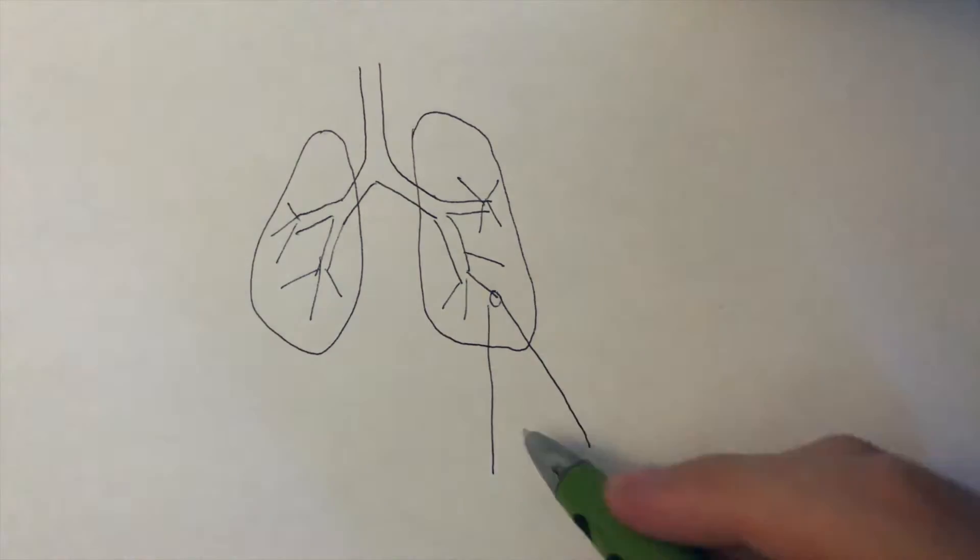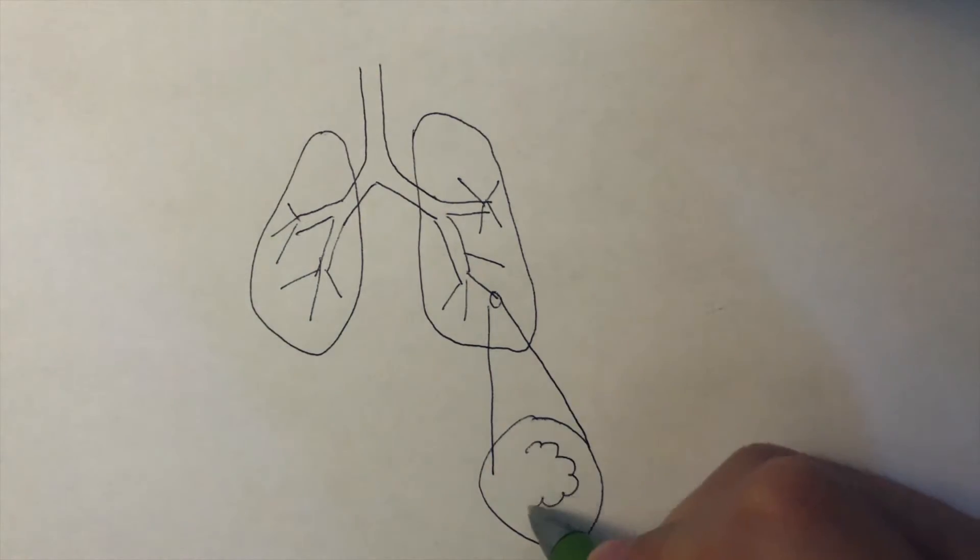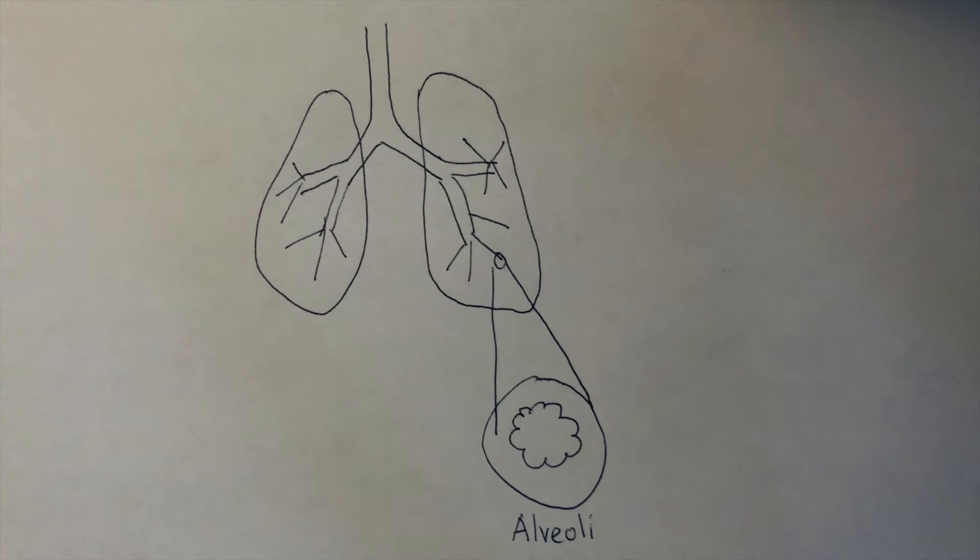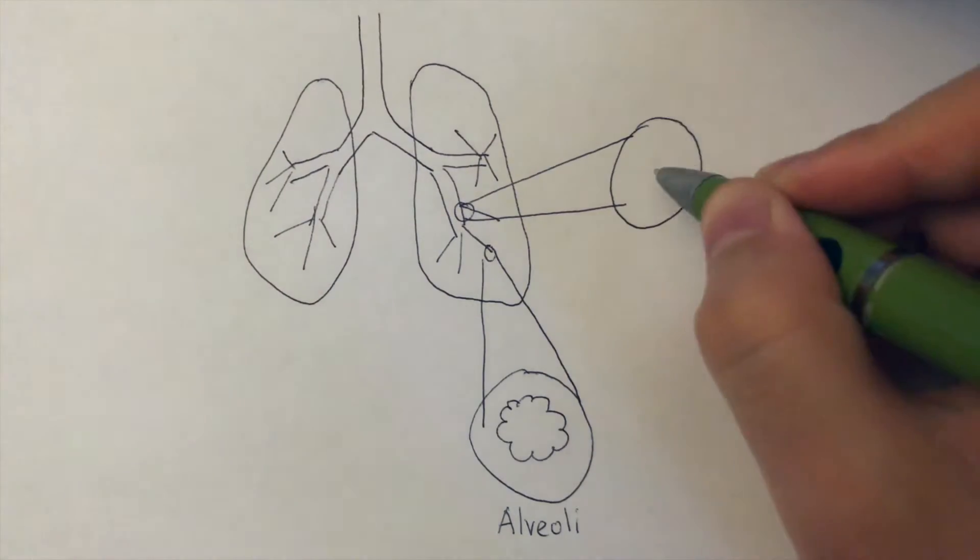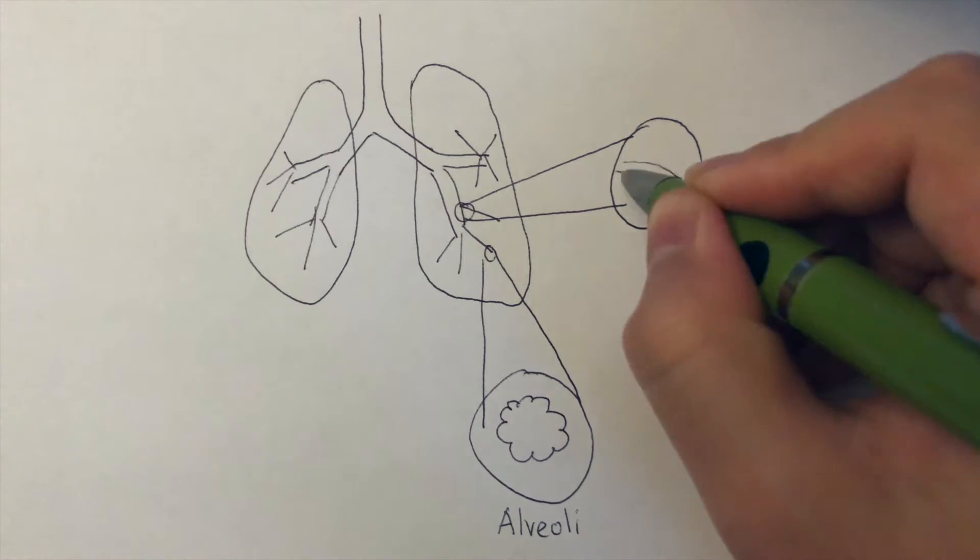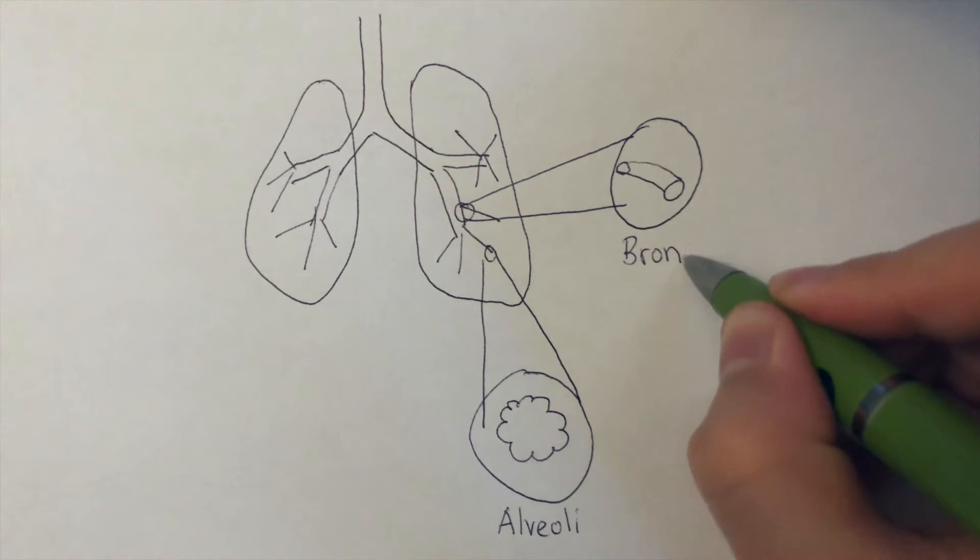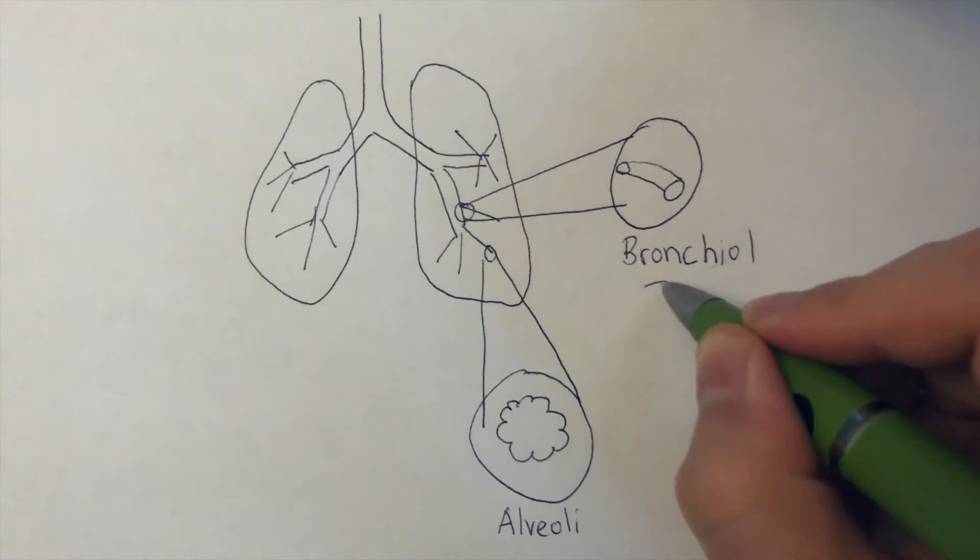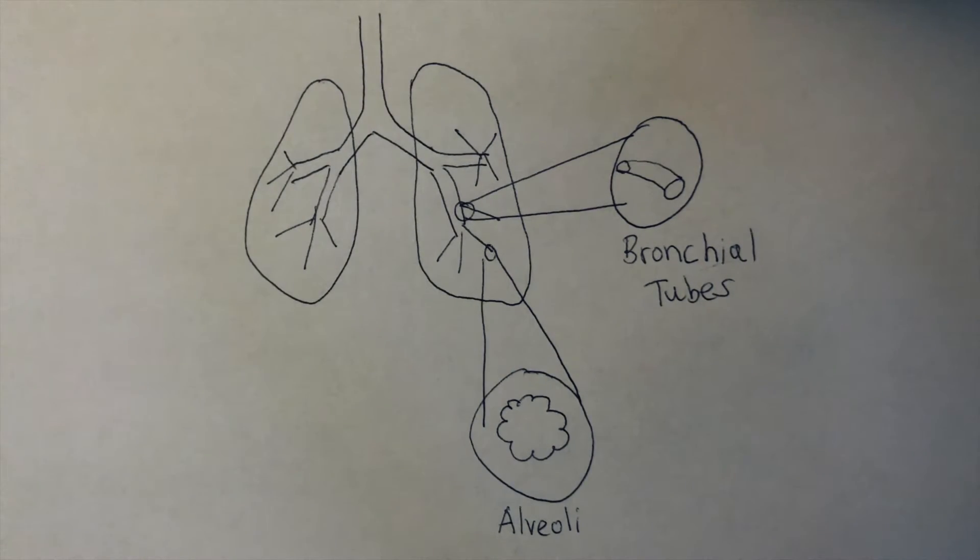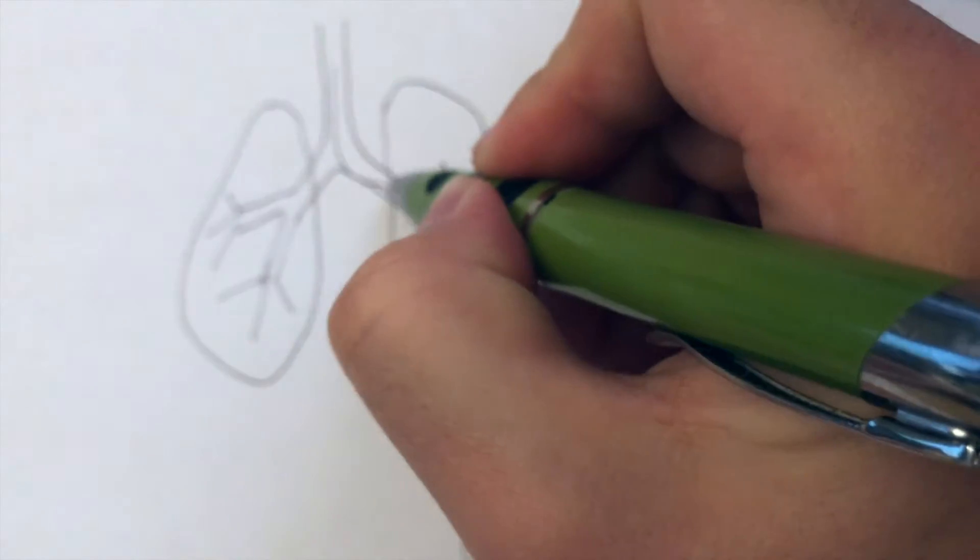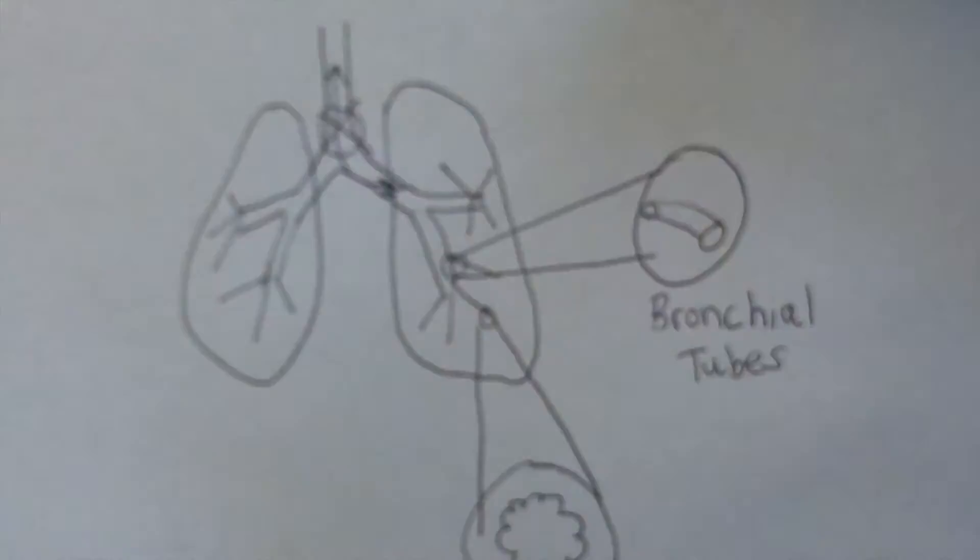Emphysema is where the alveoli of the lungs, which are small gas sacs that allow for gas exchange between the bloodstream and the air, are destroyed. Chronic bronchitis is the inflammation of the lining of the bronchial tubes, which carry air to and from the alveoli. Your lungs rely on the natural elasticity of the alveoli and bronchial tubes, and thus COPD occurs because of the impaired airflow.